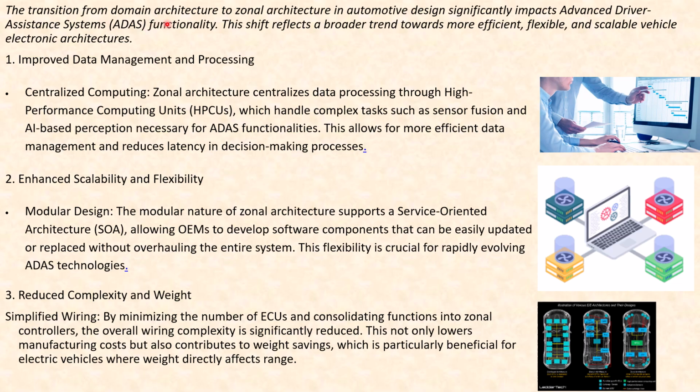The transition from domain architecture to zonal architecture in automotive design significantly impacts advanced driver assistance systems functionality. This shift reflects a broader trend towards more efficient, flexible, and scalable vehicle architectures. Understand this sentence very carefully. This shift reflects a broader trend towards more efficient, flexible, and scalable vehicle architectures. What is the main impact? The impact is improved data management and processing.